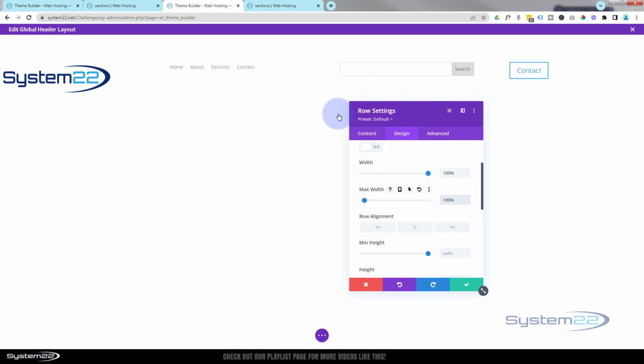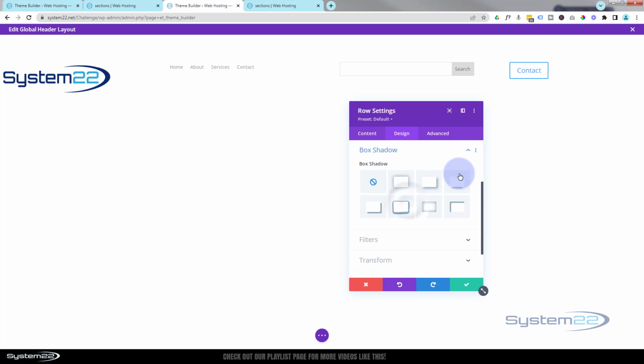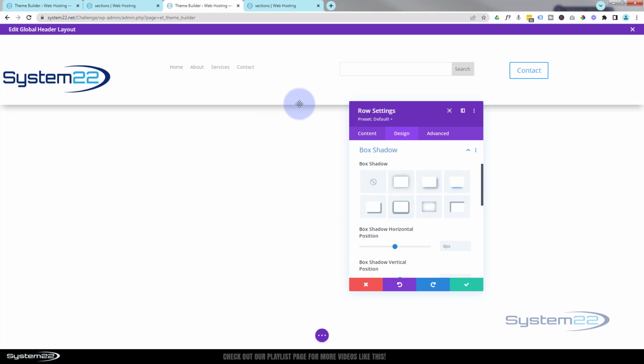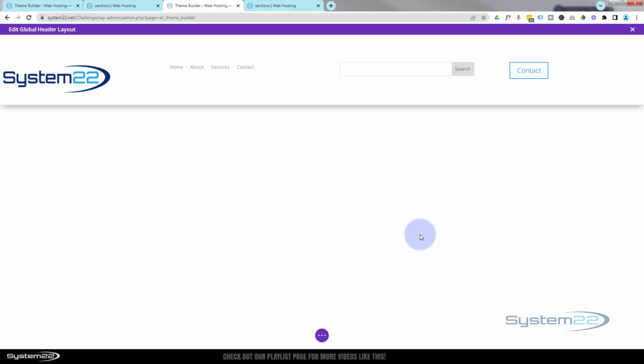While I'm in the row, I'll just throw a bit of box shadow on the bottom so you can see where it ends there. It probably ends around here, but just so you can see, I'm going to go down to box shadow, throw a bit on the bottom there. You can see where it ends right there. Great. Well, let's style this up now. I'm going to go back into my little logo module here, dark tab for a module.